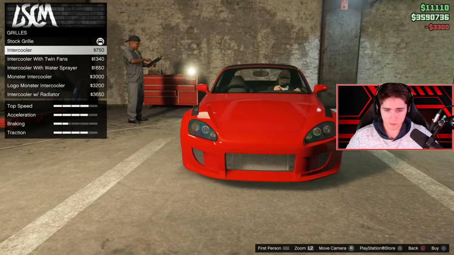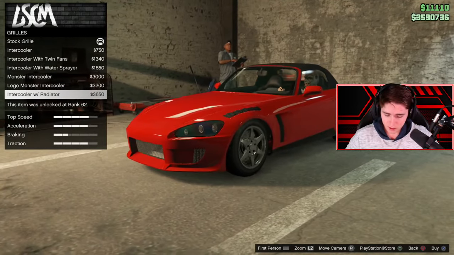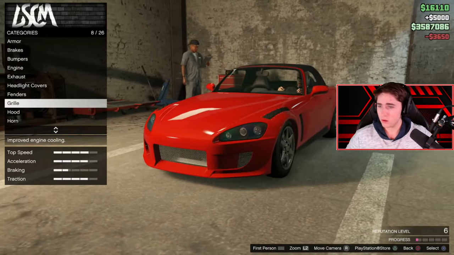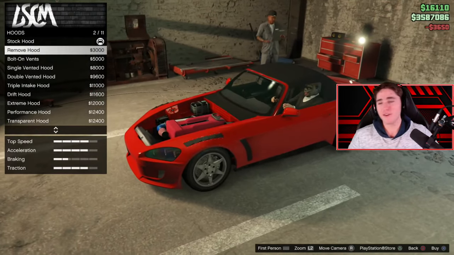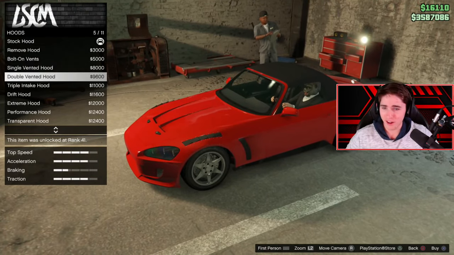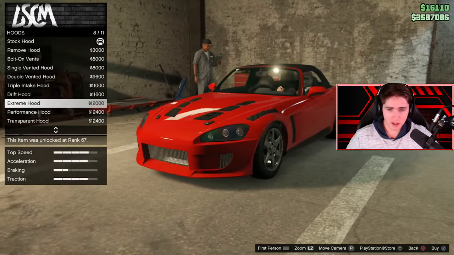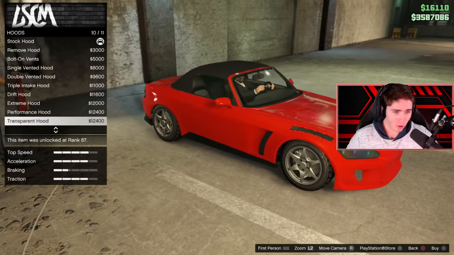Alright, grill. You can barely see it. Hood. Okay, here we go. Remove hood. Bro, I want to see what this looks like if you remove everything, but I already spent too much money on it. Double vented. Eh. Transparent hood? What?